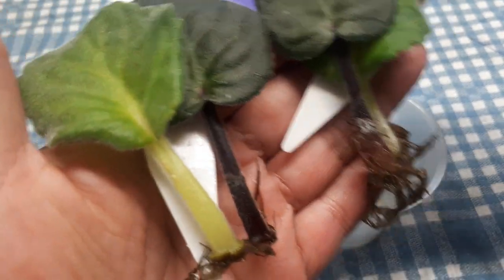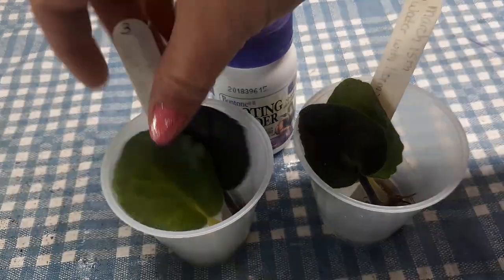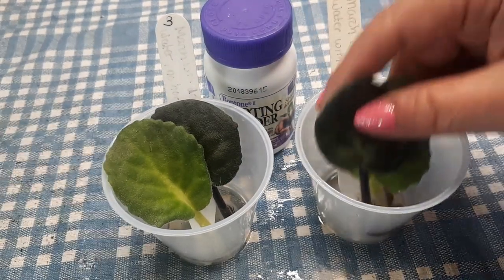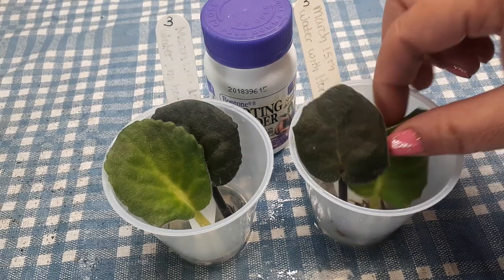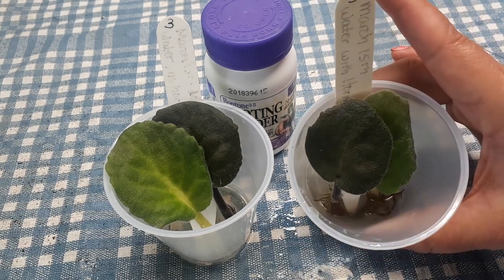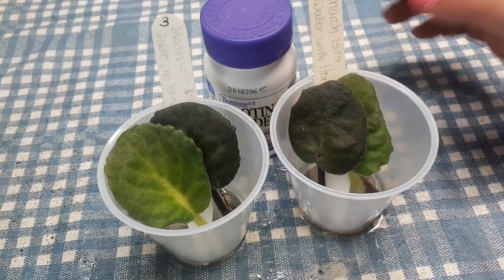Il y a une chose sur laquelle je peux pas me fier non plus dans ce test, parce qu'à un moment donné les petits pots — il n'y avait pas beaucoup d'eau, à peu près un demi-centimètre — ont manqué d'eau. Est-ce que c'est la raison que celle-ci a moins de racines? Est-ce que ce petit pot a manqué d'eau avant? Je le sais pas — j'en ai manqué des petits bouts. Un jour je suis arrivé et tout le monde était desséché, en train de mourir. Comme vous voyez, les feuilles sont très, très molles. J'ai remis de l'eau — ça fait quelques jours qu'ils ont de l'eau — mais elles se sont pas réhydratées. Alors ce test est non-concluant, pas parce que ça n'a pas fonctionné, c'est juste parce que je m'en suis pas bien occupé. Désolé. Mais on va le fermer comme ça et je vais le refaire — la grosse période est passée pour moi, pour le restant de l'été ça va être plus tranquille.